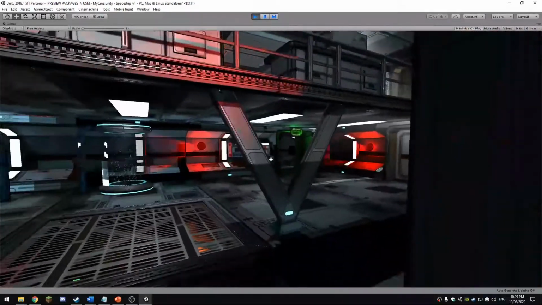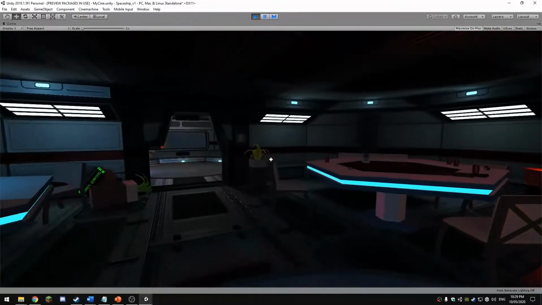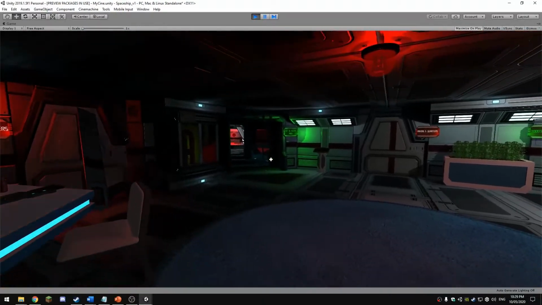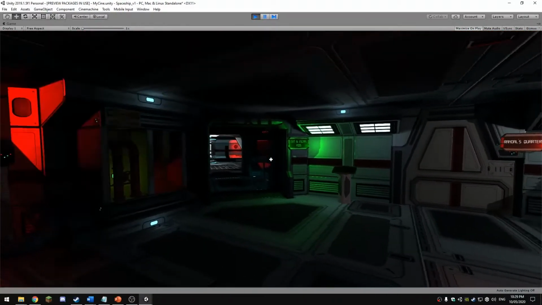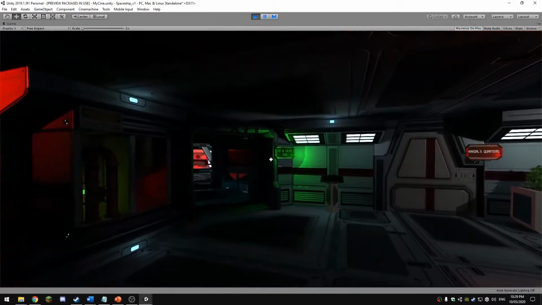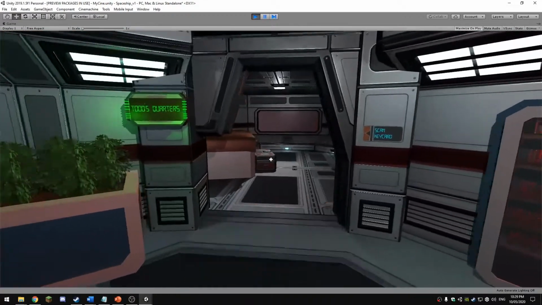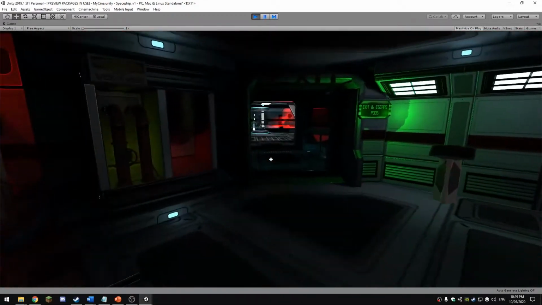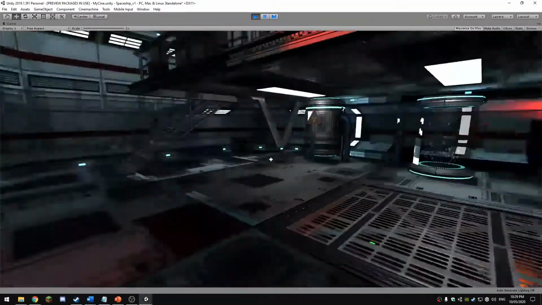Ideally, big green light over there. The player's already learnt that green lights mean you can go there, because you come out of here and there's a big bright green light over there, which should hopefully draw the player's attention to this door, which has the sign that says what it is. This one's green as well, which means this room is openable, whereas this one is red and this one is red, which means they're not.